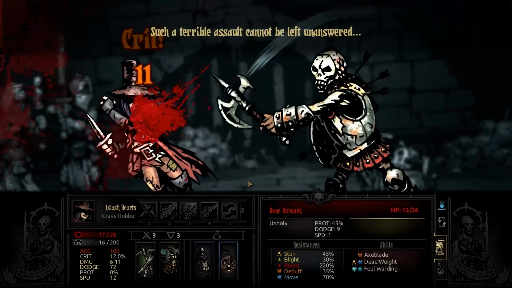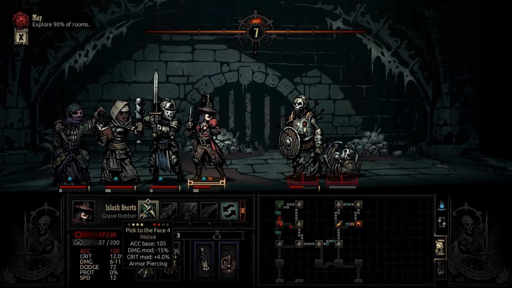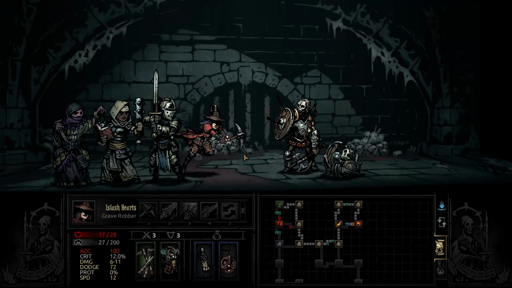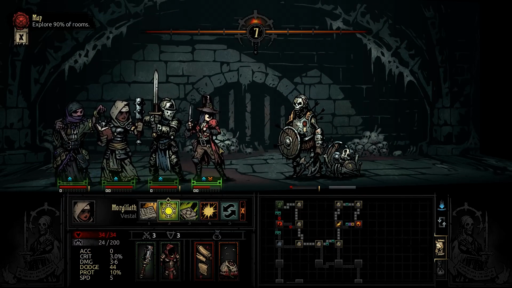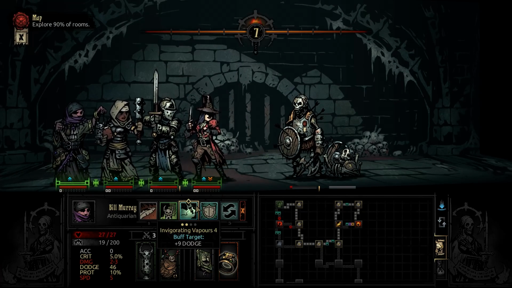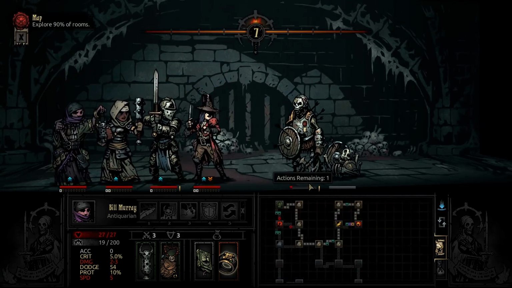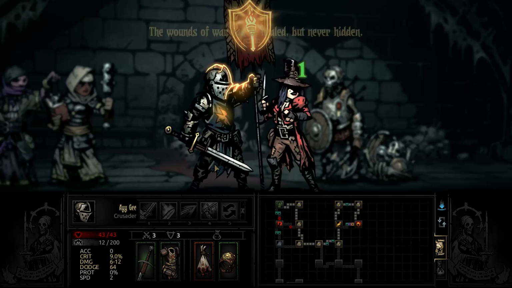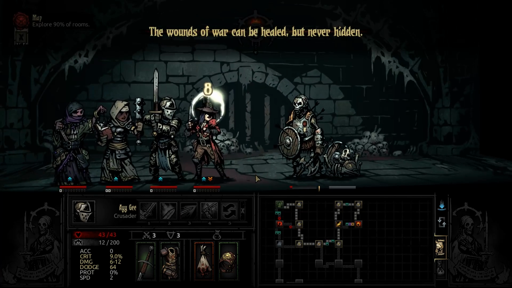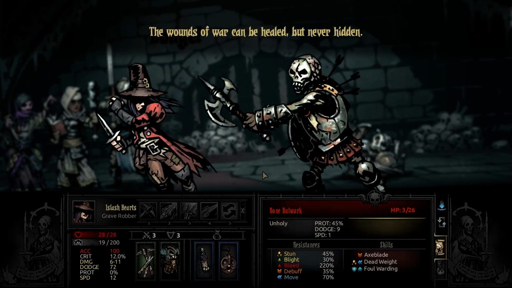Axe Blade. Such a terrible... Okay, stress goes up, stress goes down. You can't explain that. Let's do one of those real quick. I'm still gonna go for the stress heal. I know that there's one enemy remaining alive. Whatever. Wounds of war can be healed. I'm not gonna let you get away with a crit. Never hidden. There we go.